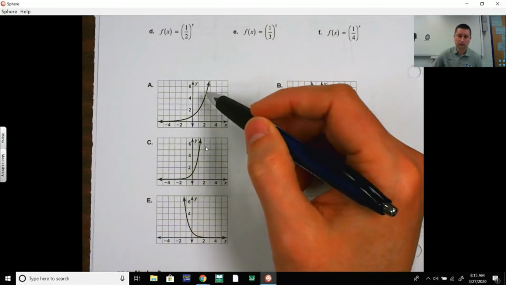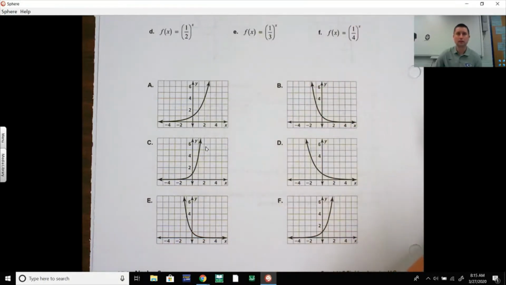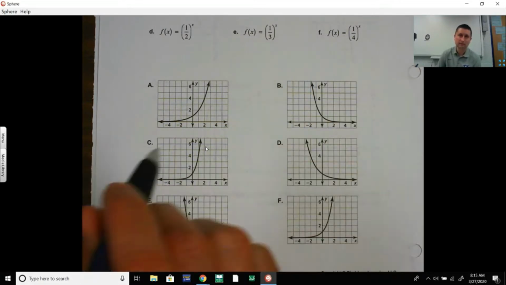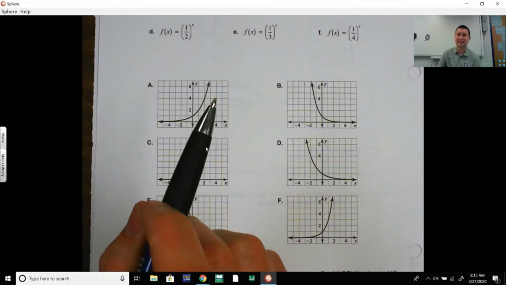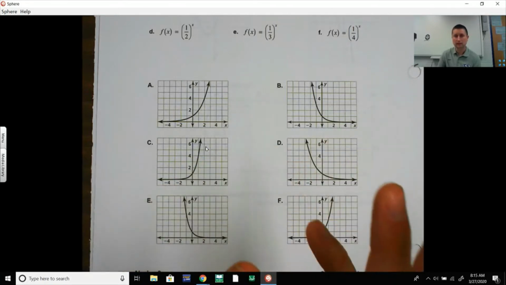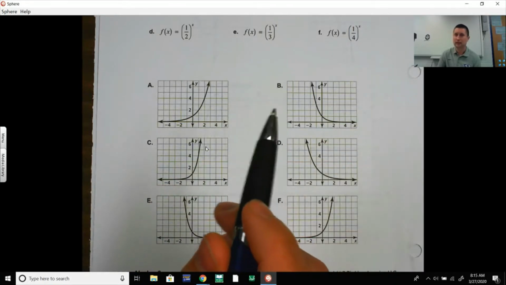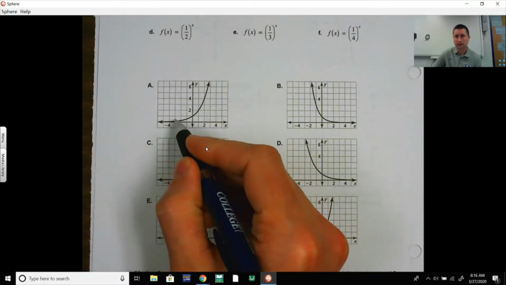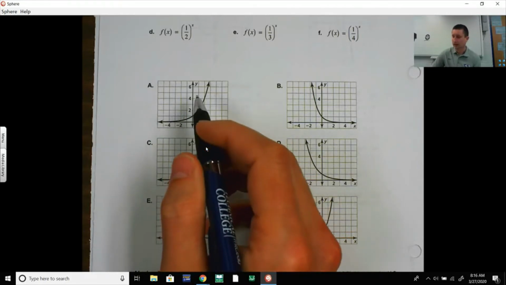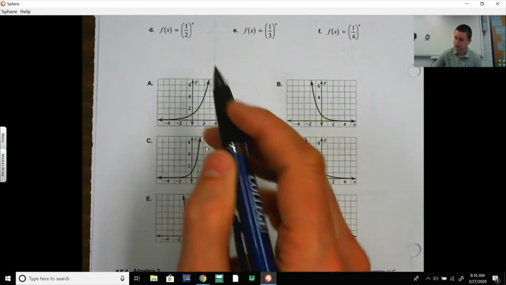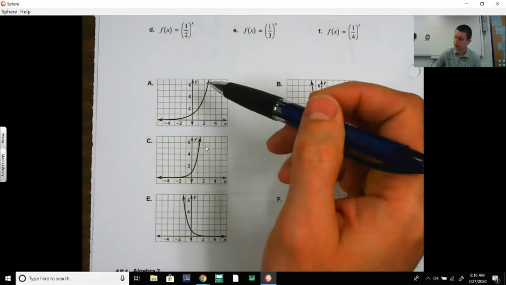There's an old story: if you had a job for a month, would you rather get paid a penny the first day and it doubles every day, and that's how much money you get that day, or would you rather just get paid $10,000 a day for every day for 30 days? The first way ends up being a lot more because at the beginning it's very low, just a penny, then 2 pennies, then 4 pennies, 8 pennies, 16 pennies. But by the end you're getting millions of dollars every day. So that ends up being a lot more than just $10,000 a day, or even $100,000 a day.